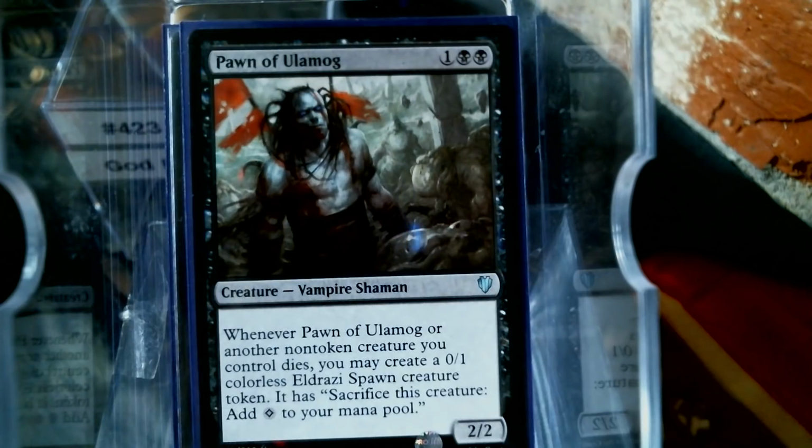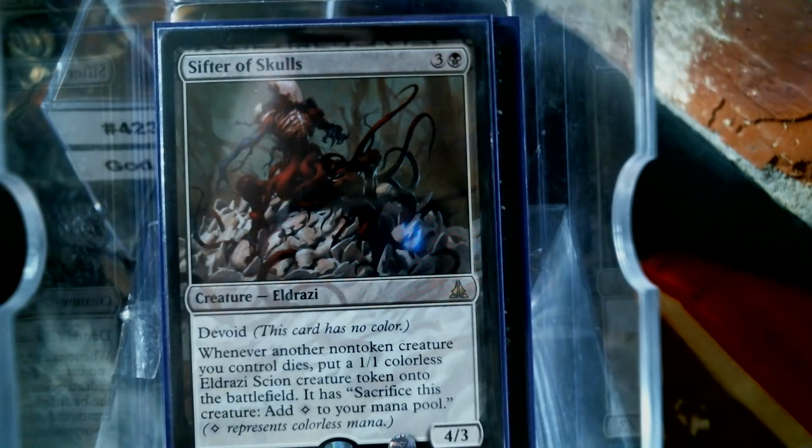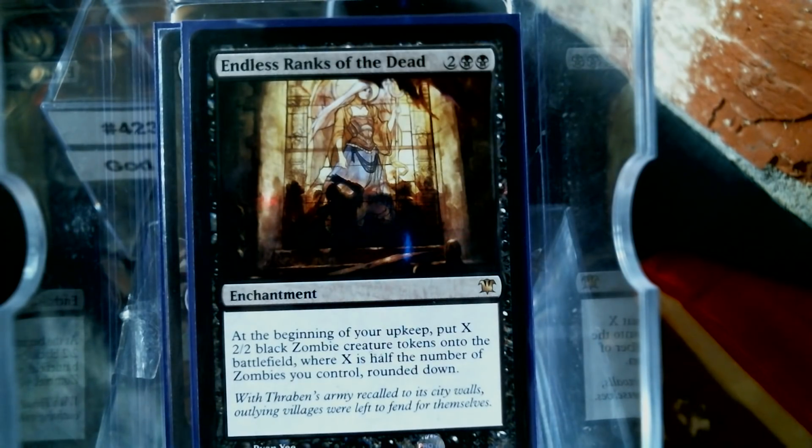Pawn of Ulamog. And this is you get another permanent for each time something dies. That's pretty sweet. Sifter of Skulls, same deal. Now, Endless Ranks of the Dead. Now, we don't have a whole lot of zombies. We're kind of not tribal at all. But, hey, this can crank you out some zombies.